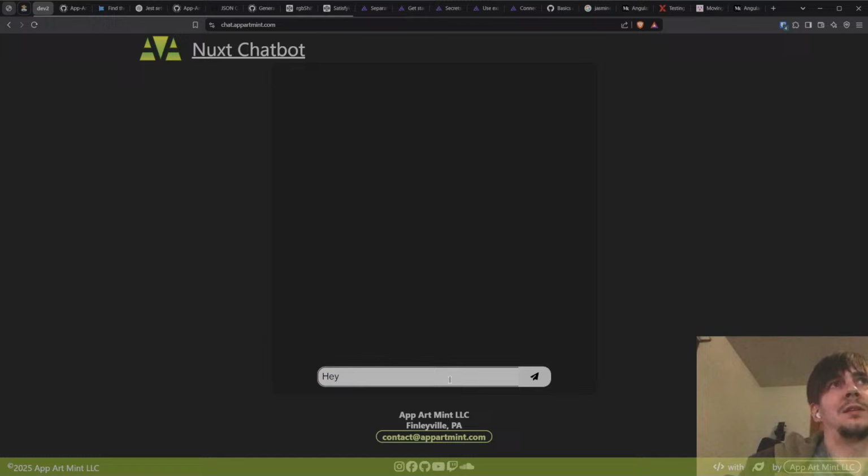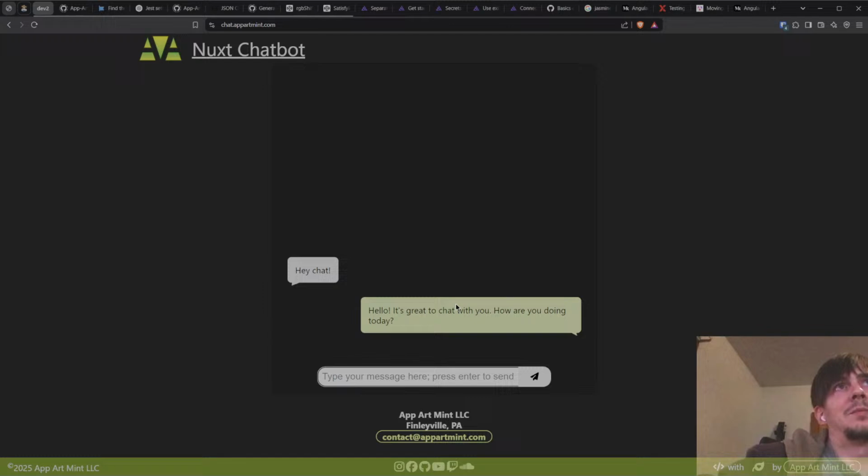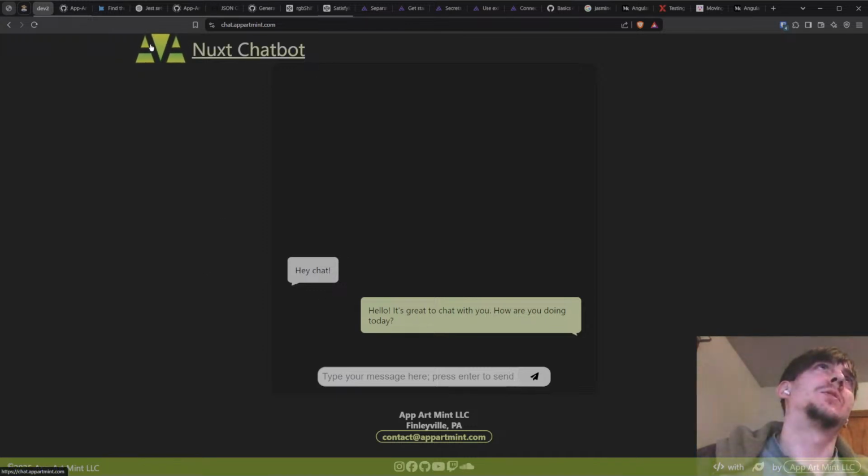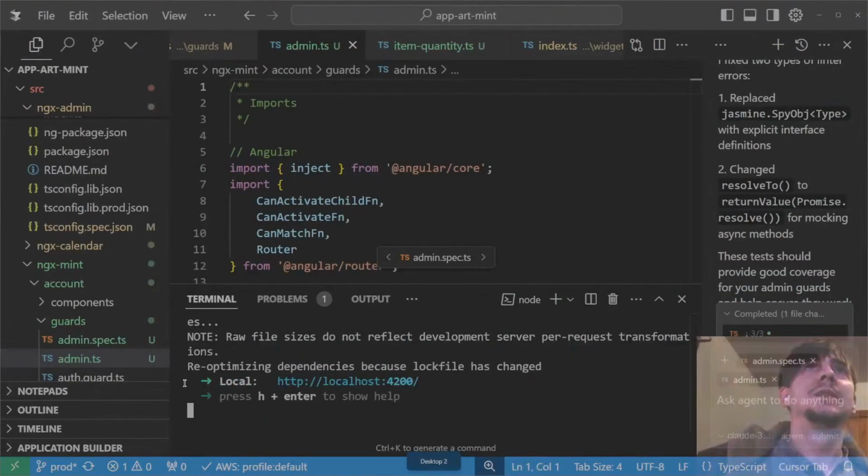You just say, hey, chat, and a little animation when it pops up. This is using the Nuxt and Vue versions of my library, not the Angular versions, but they both use a shared TypeScript library, so it's not like I'm repeating myself a bunch. So, working on stuff.